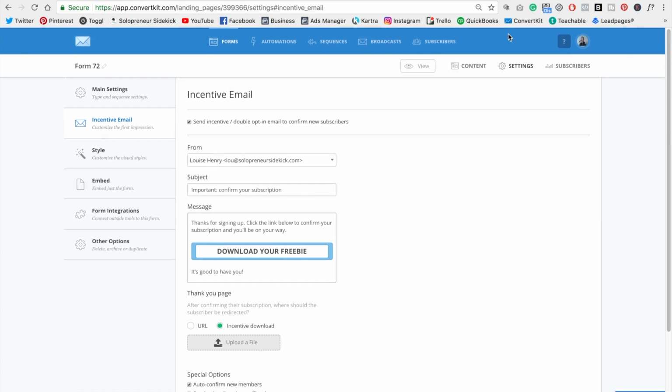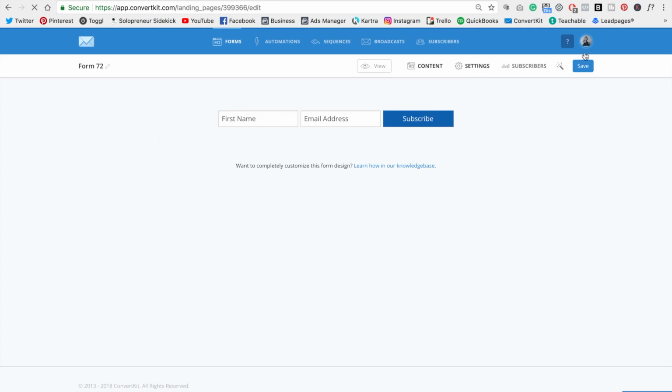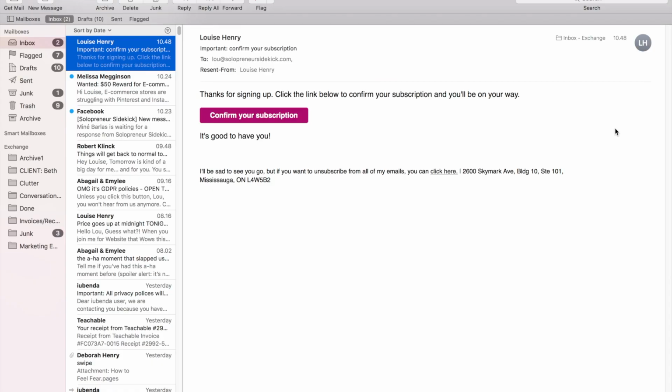That's already a button. And the look is actually controlled over here under content. You click on the magic wand over here, and the button will match the button color of your form. So for example, I just click here and I could add in my brand hex code or just select a color. Click OK. So that is also going to change that confirmation email. This is what it will look like when someone receives that email. The button color has changed here as well.